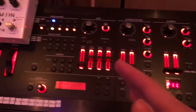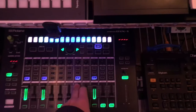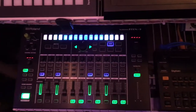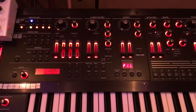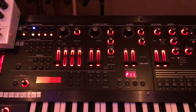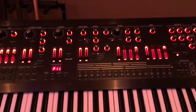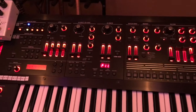Same thing, because the analog dry comes out before all of the effects and the EQ. So I still have my full analog signal coming out of the analog dry, which I can then affect here, and none of that analog signal is coming out of my digital signal path. Now this has only got my digital parts coming out of it. I figured that'd be useful for some people to know, because you can have this as a 2-channel, 5-part synth, and that is just amazing for live performances. Instead of carrying around 5 to 8 synthesizers with you, you can carry 1 and really just get everything done that you need to get done.